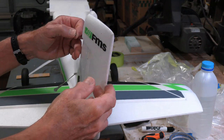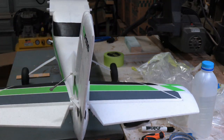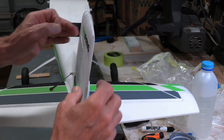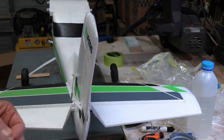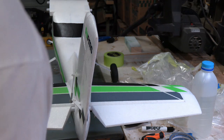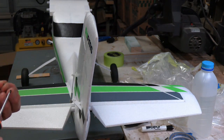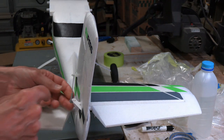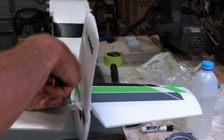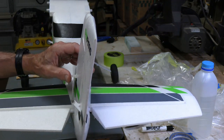Well, we've removed the tape from the rudder, confirmed that it's going nice and smoothly, pretty straight. So you've got the control horn back on there. Can't remember which spot it was in, so we're taking an educated guess, and then we'll check it out as we power up the radio and check all of the controls.